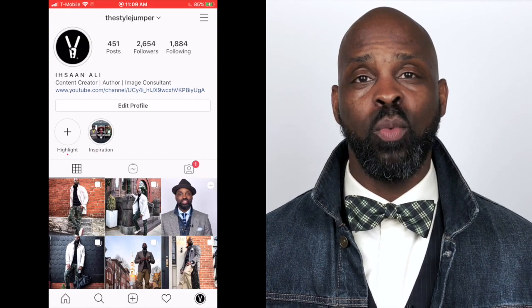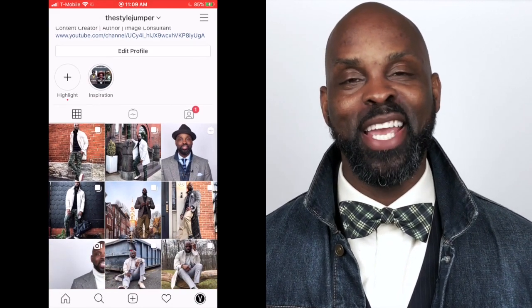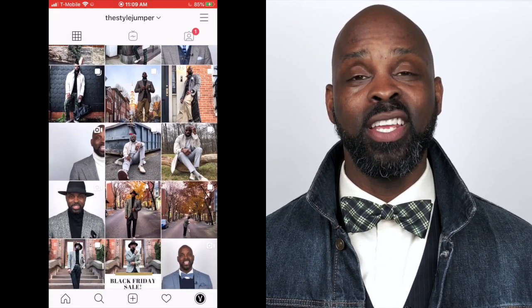In the comments below, fellas, let me know which one of these looks would work for you. If you want to see more great looks of what I'm wearing on a day-to-day basis, check out my Instagram — there's a ton of photos you can explore. Hope you enjoyed today's video, and if you have any questions or suggestions, leave them in the comments below. If you like this content, share it with your stylish friends. And remember, when you leave home today, walk out with style, confidence, and etiquette. Fellas, there's nothing wrong with going retro — throw on that varsity jacket, have a little bit of fun, make sure everything fits you well, and you'll be one of the sharpest guys in the streets.